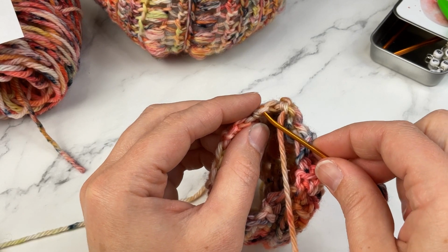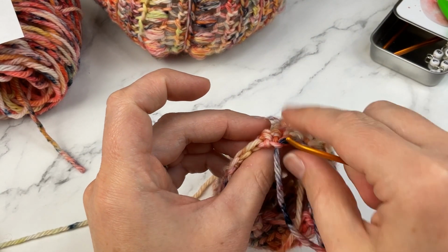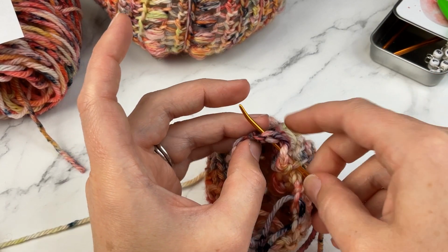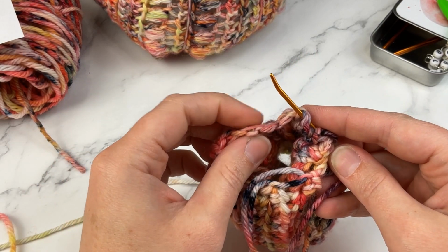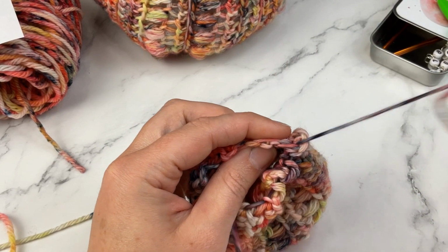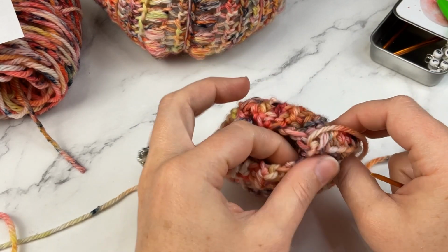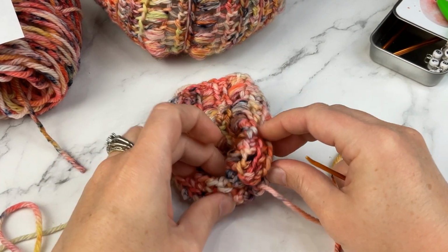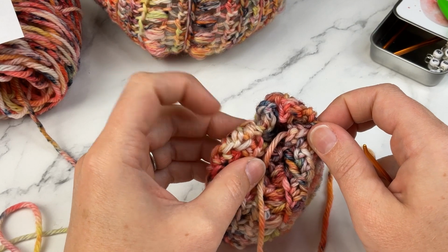So skip a couple loops, go out, skip a couple, go in, and just keep repeating that. Going in, out, go in. I just push the fabric on there, skip a couple, go out, skip a couple, go in, and now we are back where we started. So skip a few and go out. Now pull that yarn tail through. And just gently tug it. There we go. Okay. I stick my finger in there to make sure there's still a little bit of a hole, and then I'll give it another tug to close that on up.